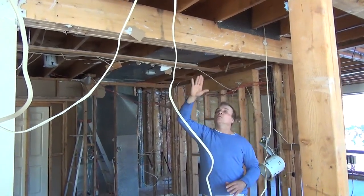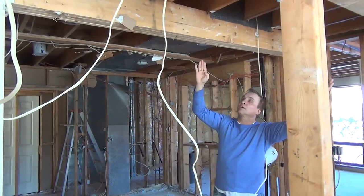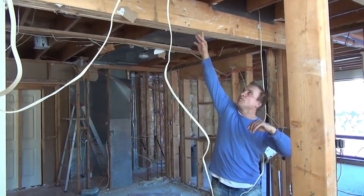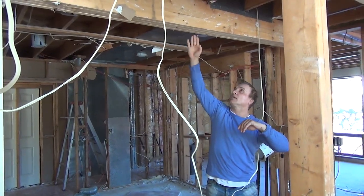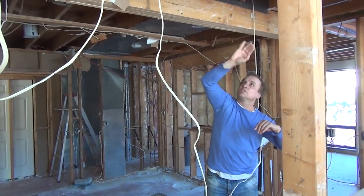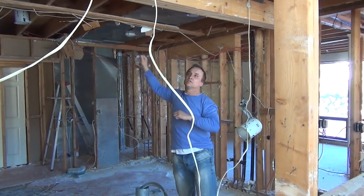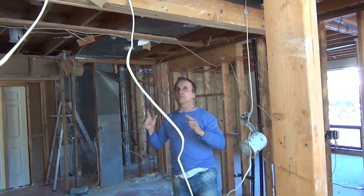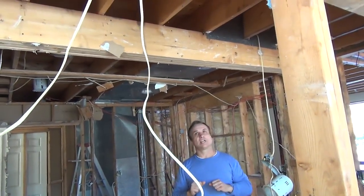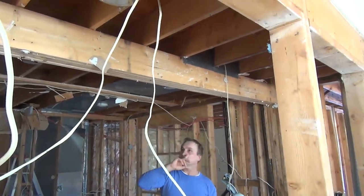So basically, if you eliminate the wall, the floor joists here are carrying the second floor, cantilevered over this beam. Cantilevered basically means it's allowed to go over the beam a certain distance as long as you are at least two-thirds back behind the beam this way. So keep that in mind. It's a little bit tricky to see if you don't really understand it, but your engineer should be able to tell you, or a good framing carpenter should be able to tell you that's what's happening here.